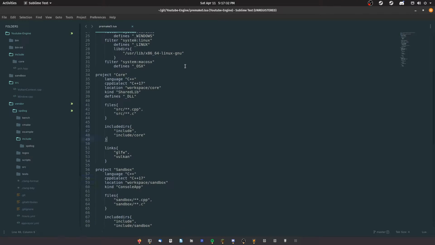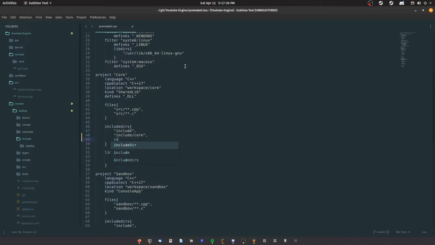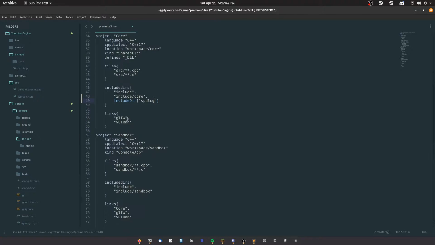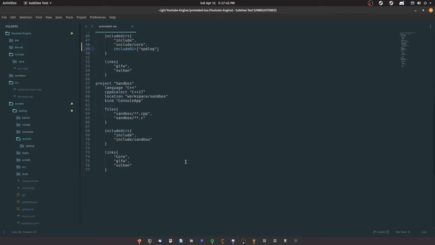The core is going to have it, so include directories spdlog. So we got that going. Let's also put it in the sandbox. Why not? Include directories spdlog.